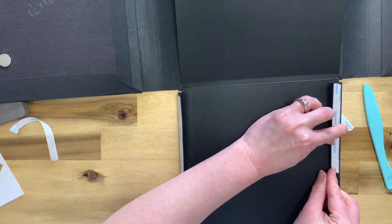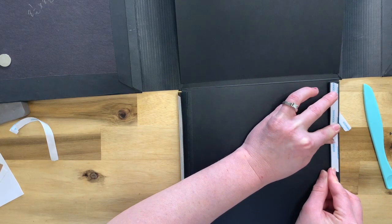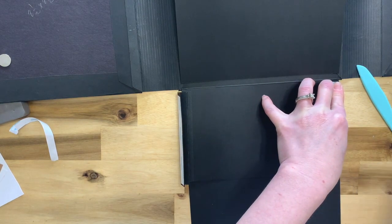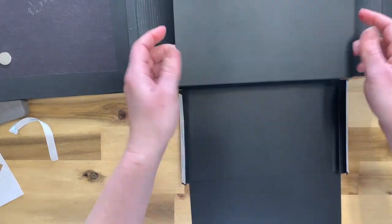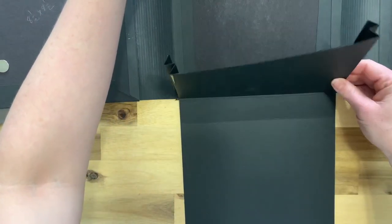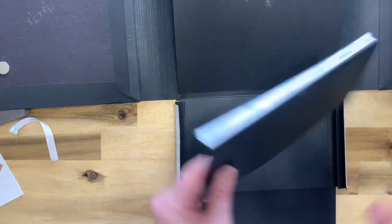So always line up your side that does not have the exposed tape yet. And then go ahead and remove the rest of that backing, just like so. Okay, give that a burnish down on both sides. Now that is going to come up and attach on the inside here, but first we have to work with the top of our pocket.